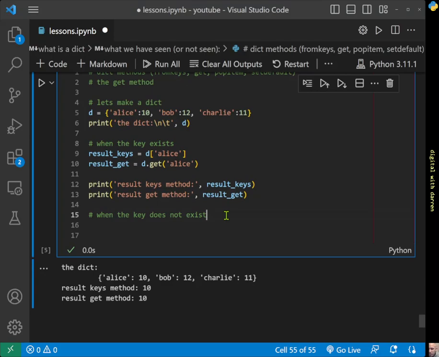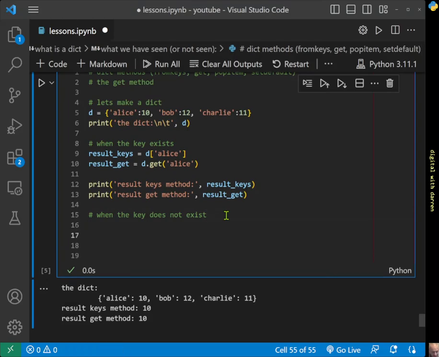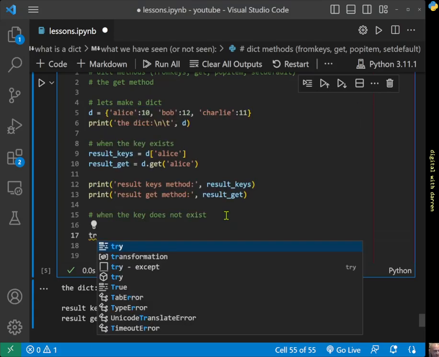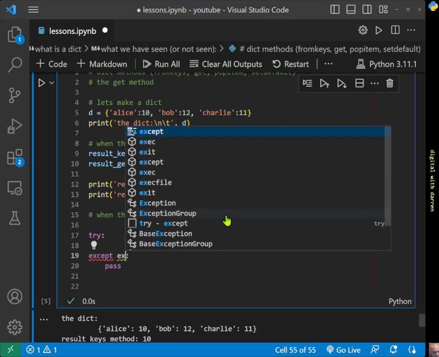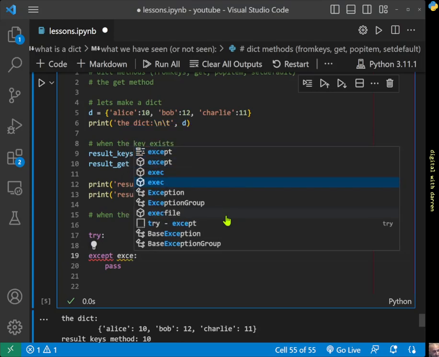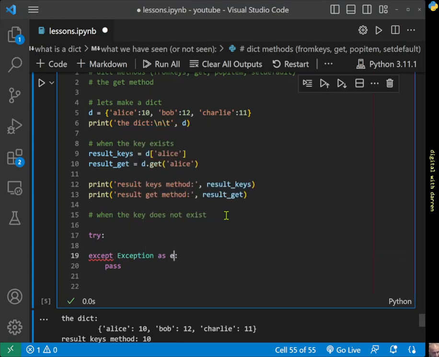So we're going to try to see what happens when the key does not exist, and maybe this is going to be the clue already, but we're going to move into a try except block pattern with an exception as E. And what are we going to try?